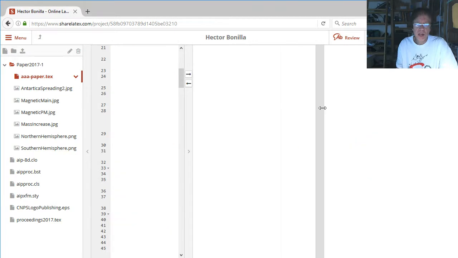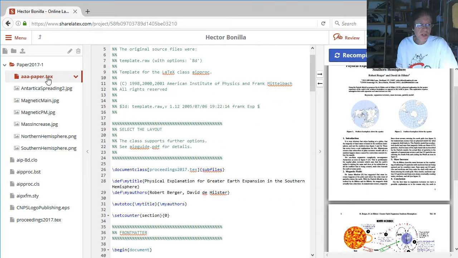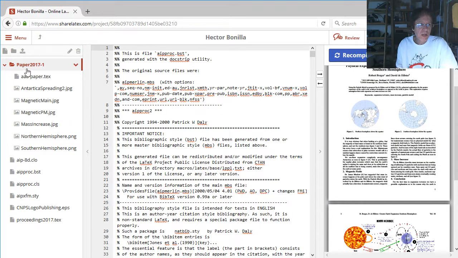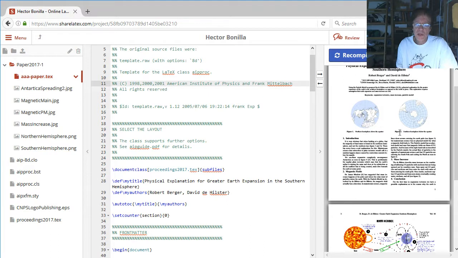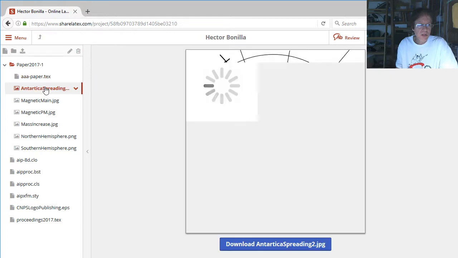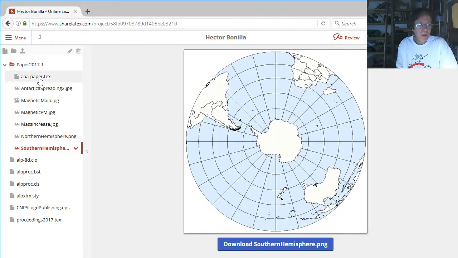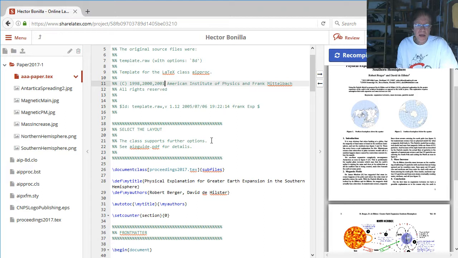Of course, you're going to go in here and change everything, but you only change this file. You don't come over here and change any of these files. These are files you need for our book, our proceedings format. So please only be editing this. The other things you're going to see here are actually my graphics. So you have graphics that you can upload, and then those graphics can be included in the paper. Again, I have a tutorial about that, but I will go fairly swiftly over this to show you.